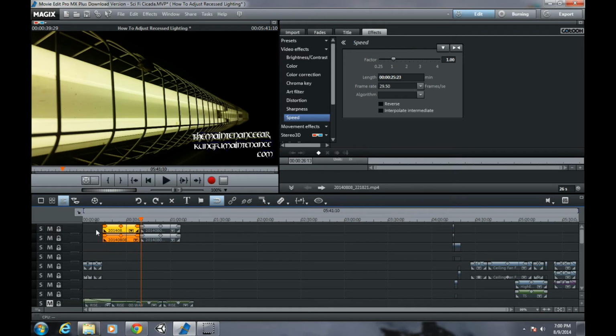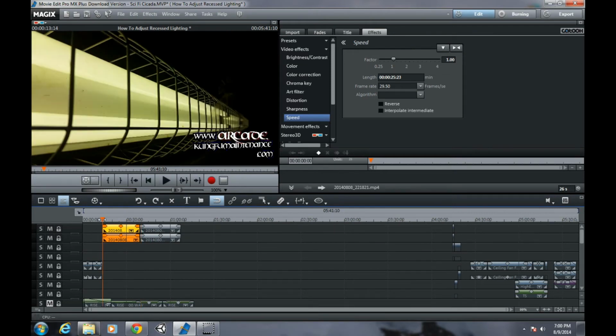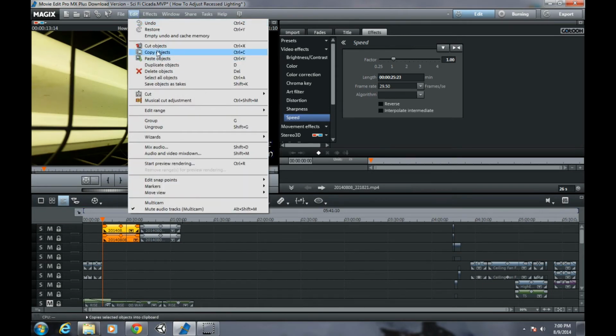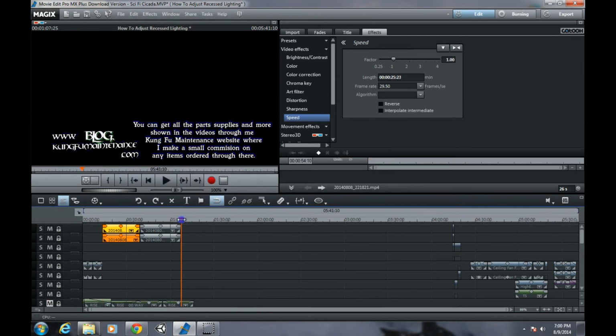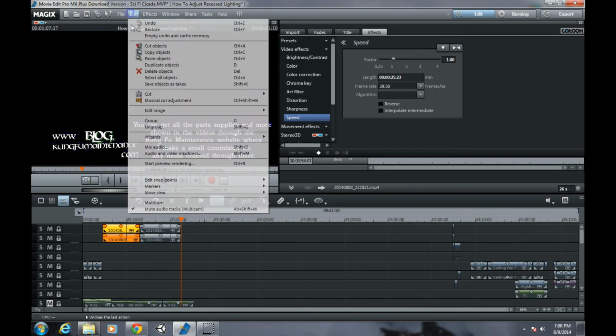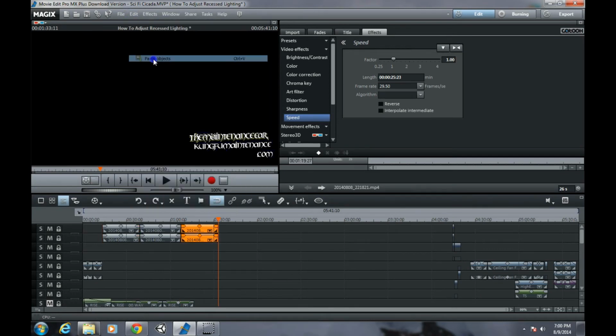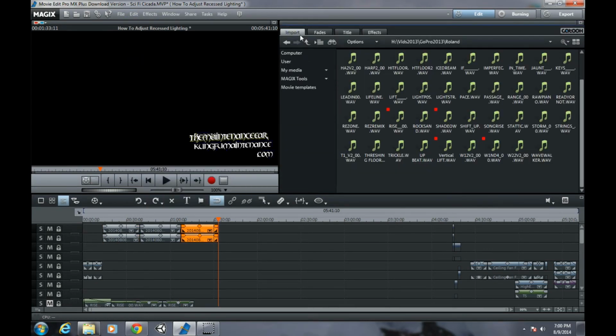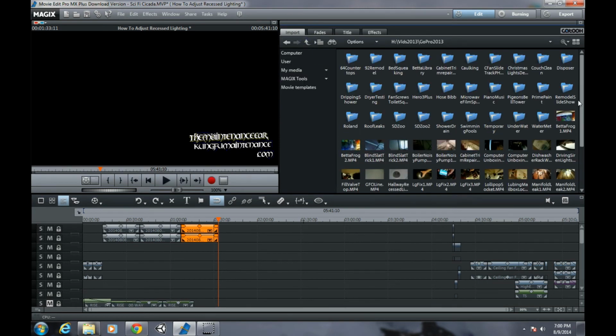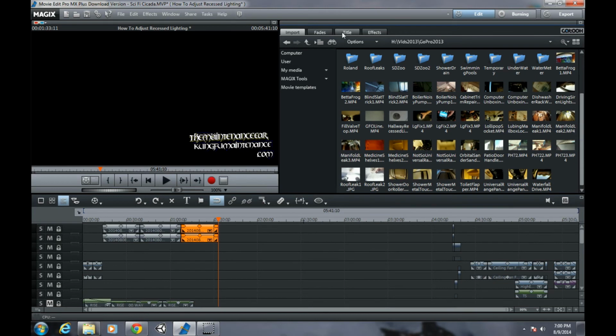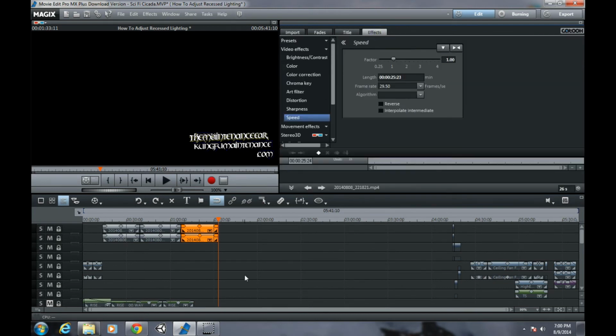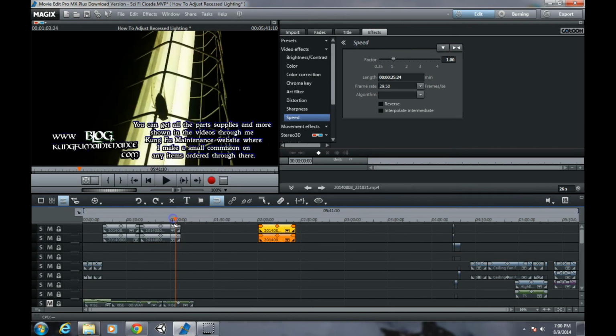In fact, I can take this original piece of clip and copy it and paste it afterwards. So I can go copy and then come back in here, hit paste. And also I could have just imported it from the original file, but I didn't do it that way. So anyway, yeah. Let's go back to the effects. And I'm going to drag this over for now because I'm going to continue messing around with the speed deal.